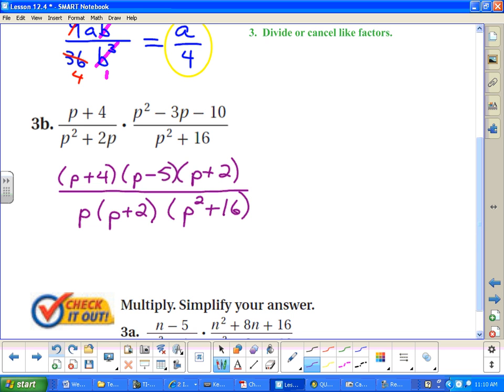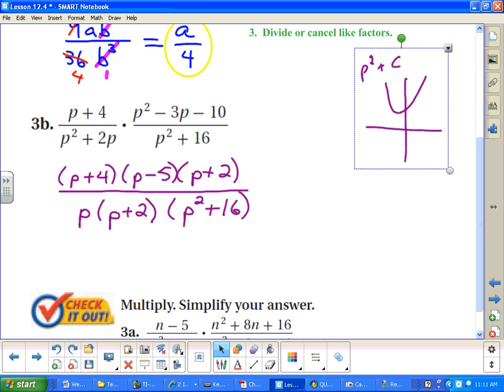How do I know if something can be factored? By what? Actually, I know because if I graphed it, then there would be zeros. It would cross the x-axis. If it can be factored, I could write it so that there are zeros. But the graph of p squared plus any number, if I call it c, is going to look like this, kind of.